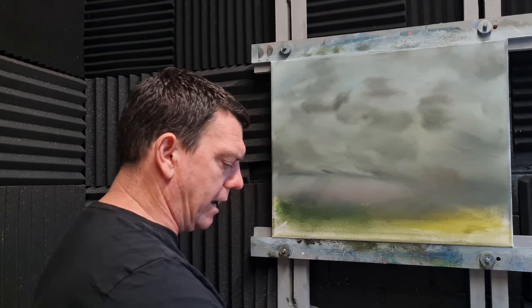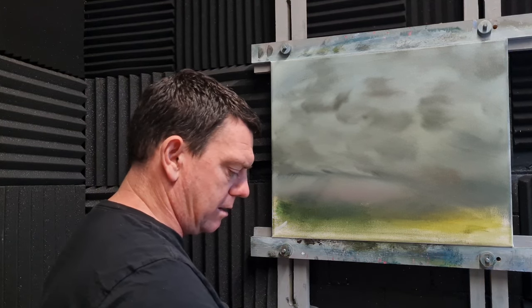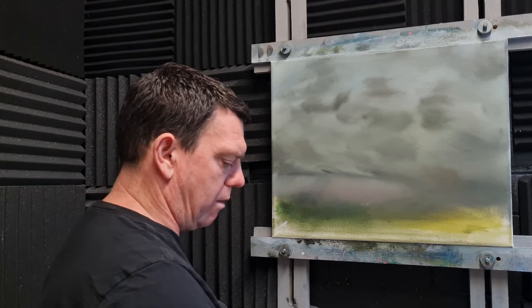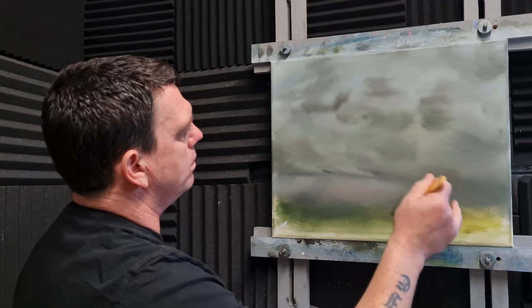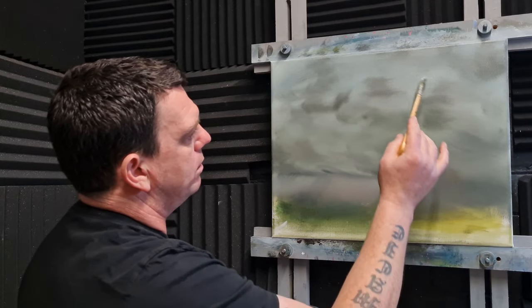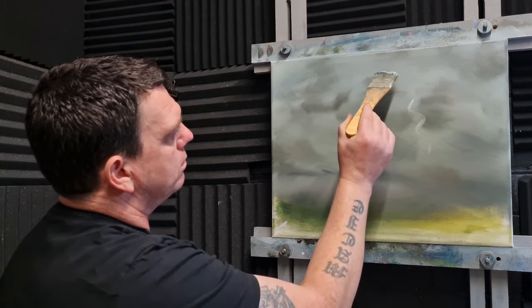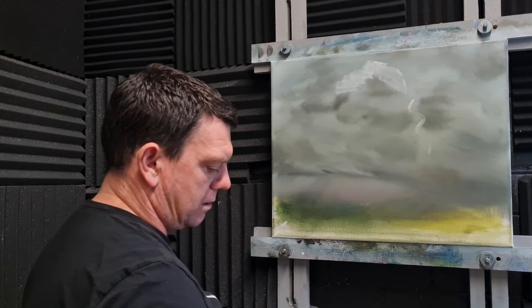I'm going to take a bit of white, titanium white, but because it's got all that dirt on the brush, that grey colour, it won't stay white for long. Okay. So let's put in a cloud, the highlight of a cloud. We're going to have his lightning bolt somewhere about there. So we'll work around that and we'll go up here. Okay, and just carve this in.